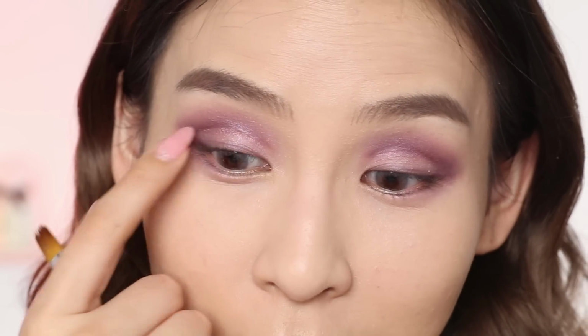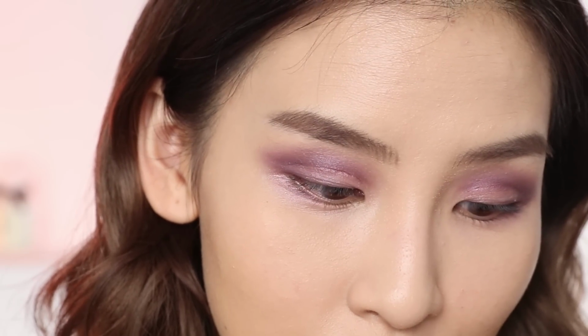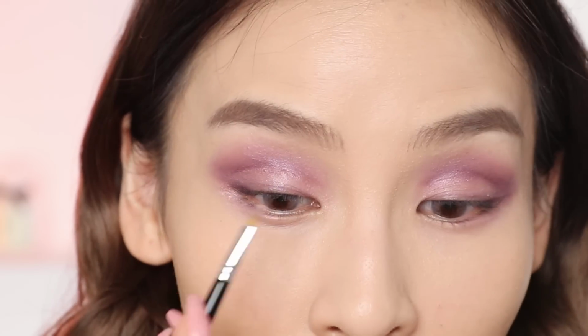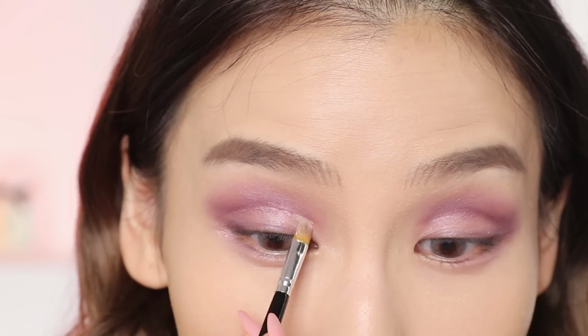Okay, I think I've decided I'm going to actually cut the crease with concealer. So I'm just going to use the concealer I used under my eyes and carve out underneath to make it look cleaner.